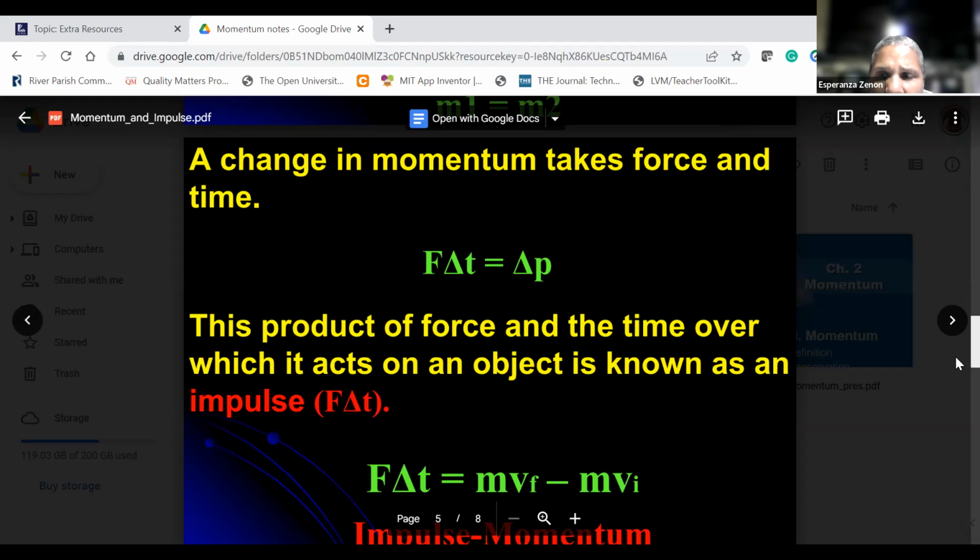And that means that you're going to keep the club head in touch with the ball throughout the swing, producing a larger time interval, producing a larger impulse, meaning the ball can travel further. Same thing with batting, for example. A person that is a good batter, like a home run hitter, for example, like the guy who just hit 60 something home runs, Judge, I think is his name.